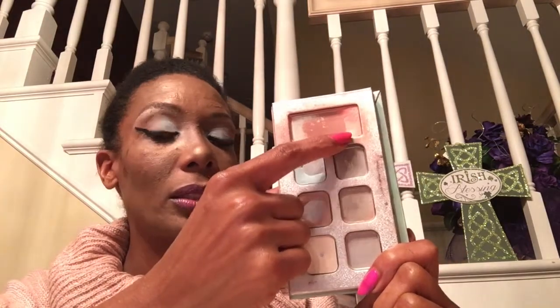I do have this on as my blush. As you can see, it is a very natural looking blush on me. Please excuse all the scarring.